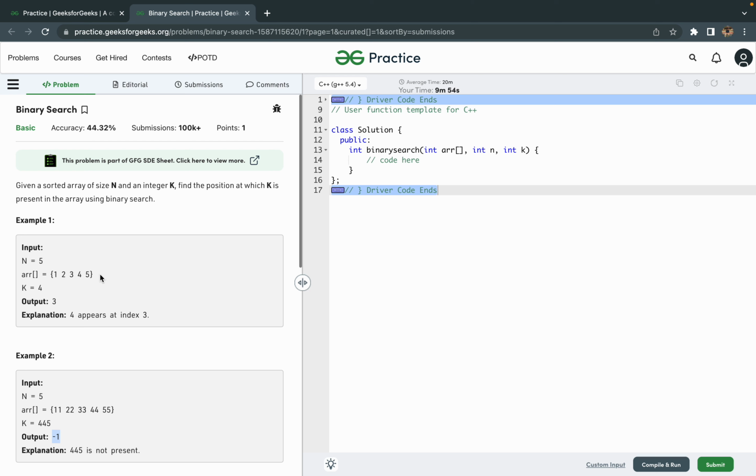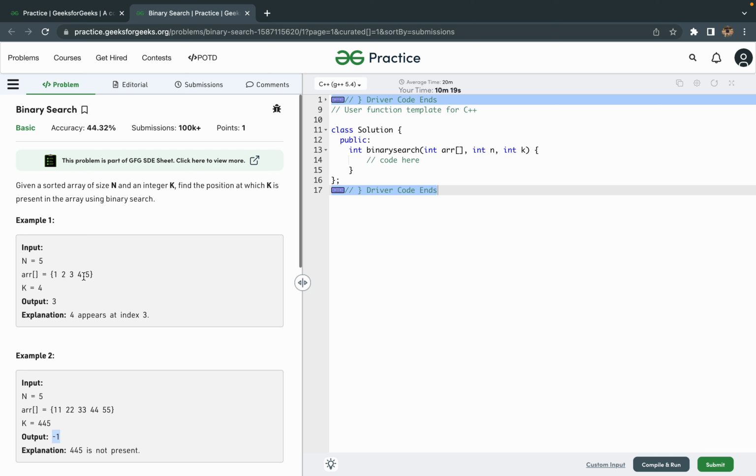So let's first approach the naive solution. Before approaching any solution, we should first see what the naive approach would be. The naive approach will be that we iterate the entire array through a loop and find the number k in the array, and return the index of that element.